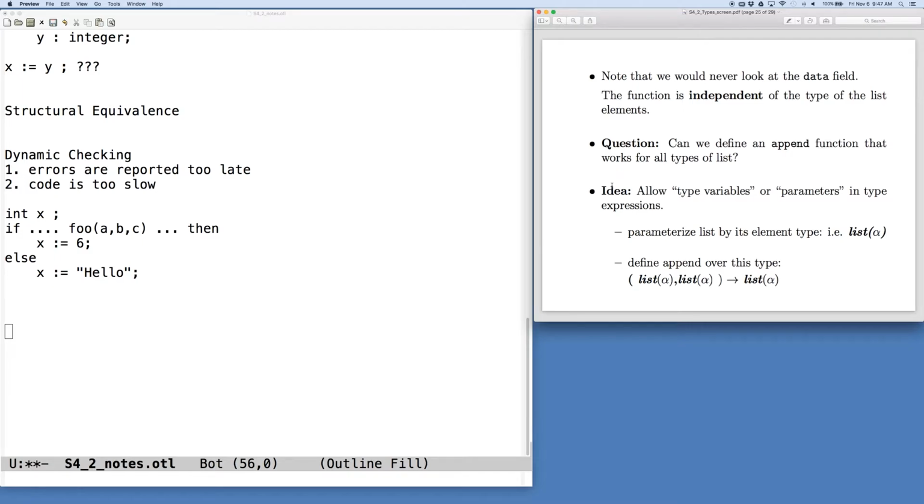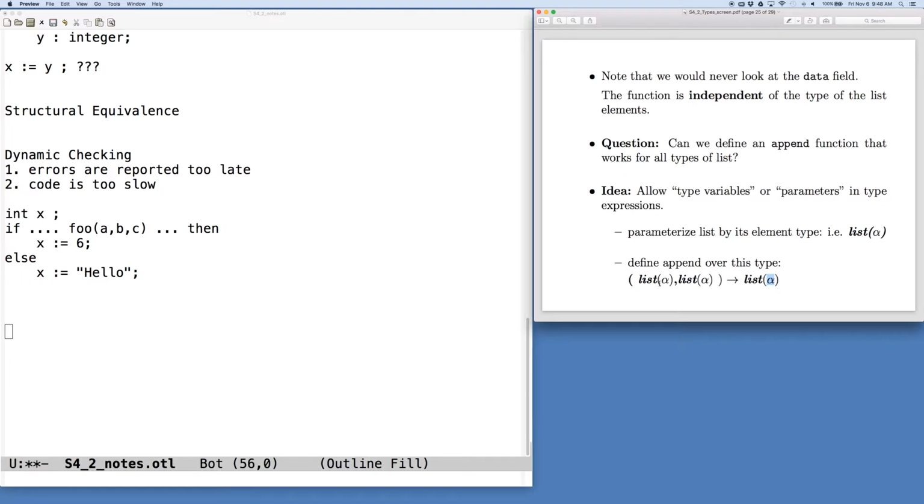The idea here is to allow what we call type variables or parameters in type expressions. We'll make use of the Greek letter alpha as our type parameter. So our append is going to be a function that takes a list of type alpha, another list of type alpha, and gives us a list of type alpha. If we have lists of integers, we could take two lists of integers and get back a list of integers.